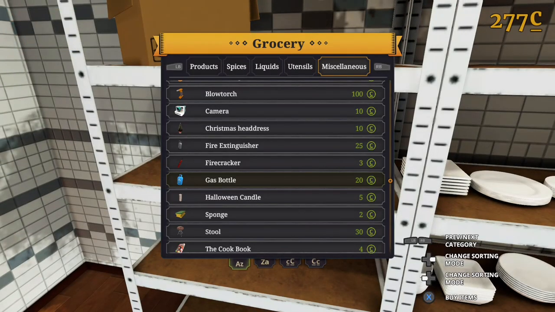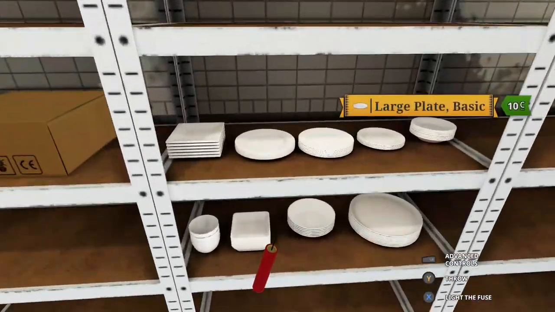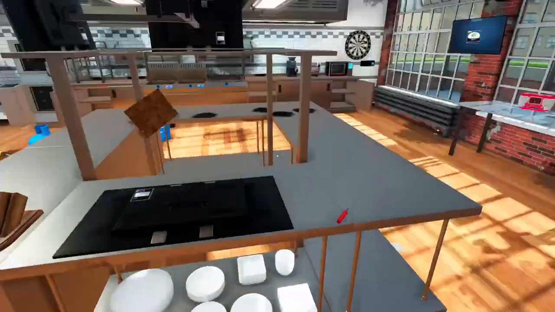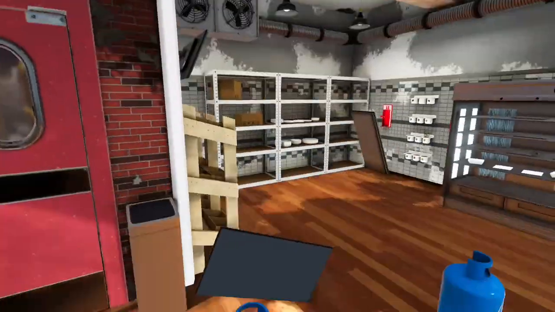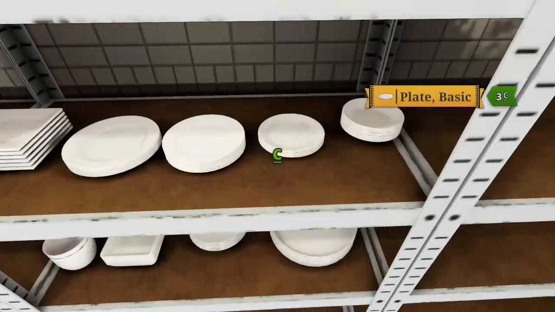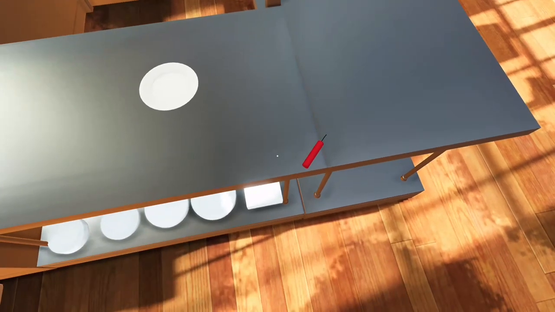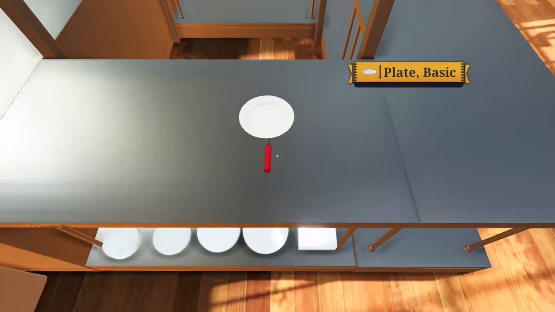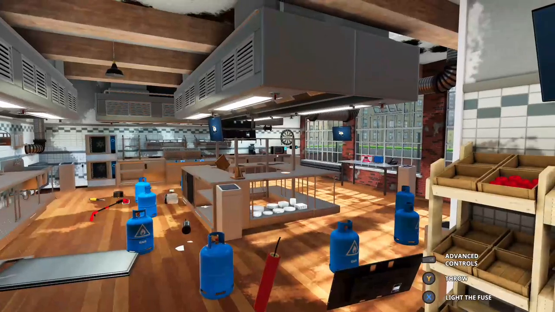Can we put a firecracker on a plate? I've got an idea. Before we... Oh, Jesus. My TV. I guess I don't need that anymore. Before we light all of these, let's take a plate. Put this on there. Oh, come on. You know what? I won't be able to light the fuse in time. Alright, guys.